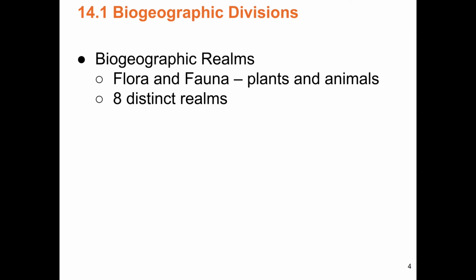So biogeographic realms are different than biomes, and biomes are made up of ecosystems. If I was a student, what would confuse me? Probably, what's the difference between an ecosystem and a biome? Well, biomes are made up of ecosystems. An ecosystem is a group of plants and animals and the non-living stuff that makes up their environment, their habitat. And biomes are larger than ecosystems. You could look at a city park as an ecosystem, but we would look at the Mediterranean regions of California and consider that one biome.